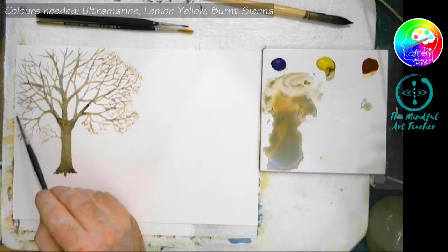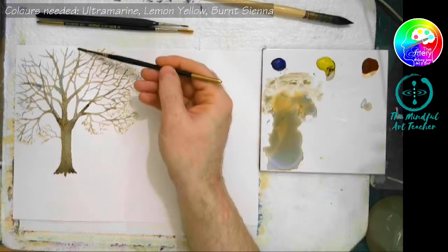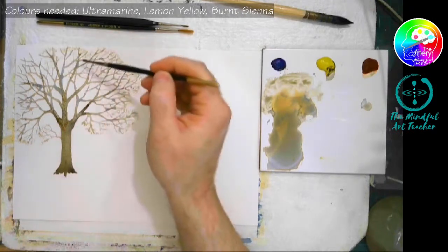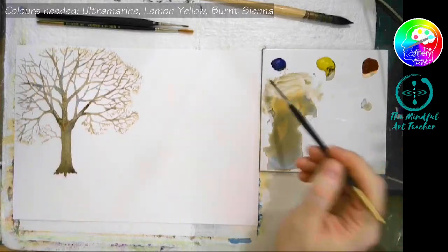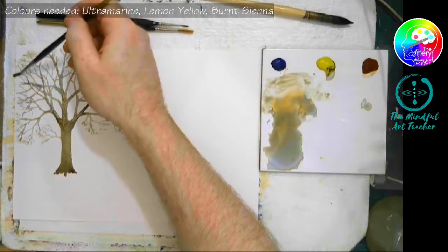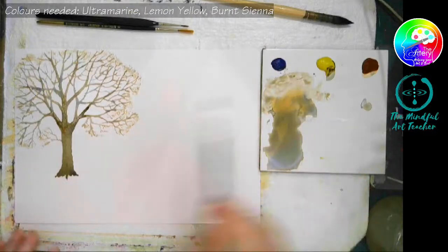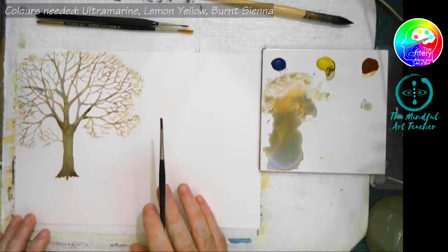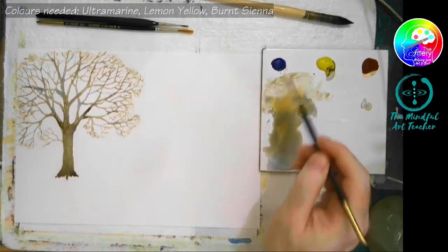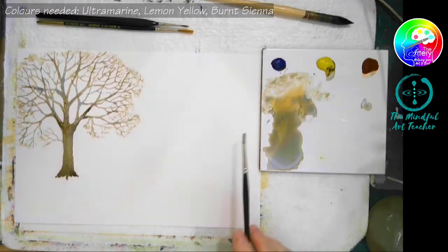And what this does is it finishes it off, because sometimes the trees can look quite clumsy. Not that any of yours do, but I'm just saying in general. This finishes the shape. See, that area is a little bit too wet. And it's okay if your tree's gone off the page. It just makes it feel more natural, because if you were taking a photograph of a tree, it doesn't duck to get in the frame. So just bounce around where you've done your finer branches.